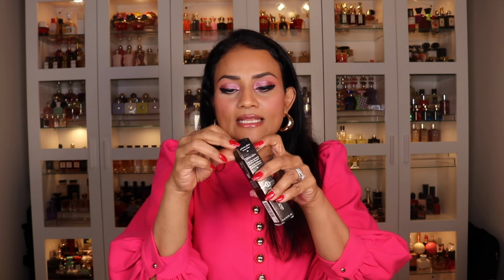So what is my verdict? I like it more than I did with my first impressions when I first hauled it, because I do appreciate that it has a different kind of glass look, but I don't love the fact that I have to keep sticking the wand in there to get more product. The first time you put it in and apply, not much comes, and you don't get the full glass effect, so I have to put it in again and add a little more, and only then do I get this glass look. By the way, I'm not wearing any other lipstick underneath. It's just this lip gloss, so it's quite pigmented and nice.